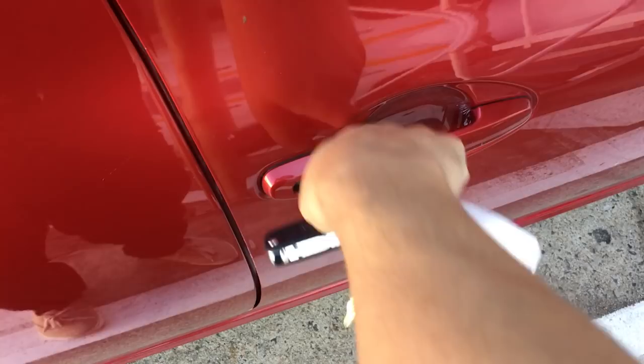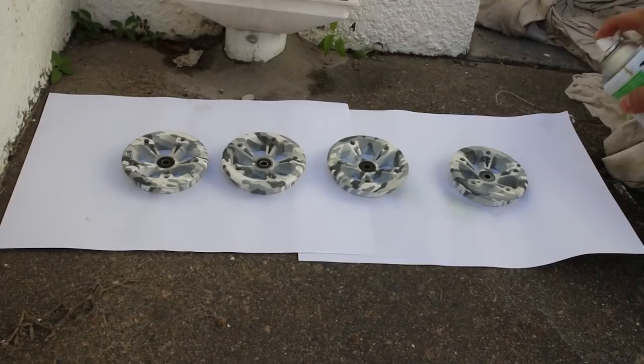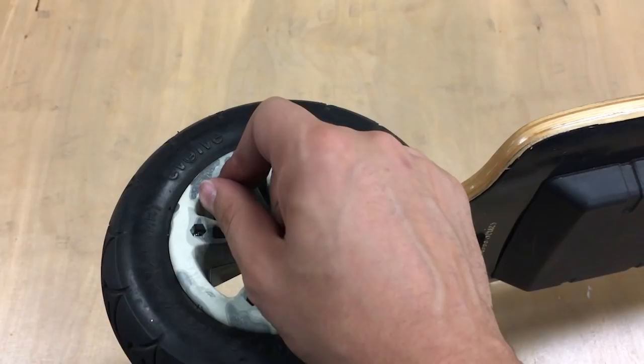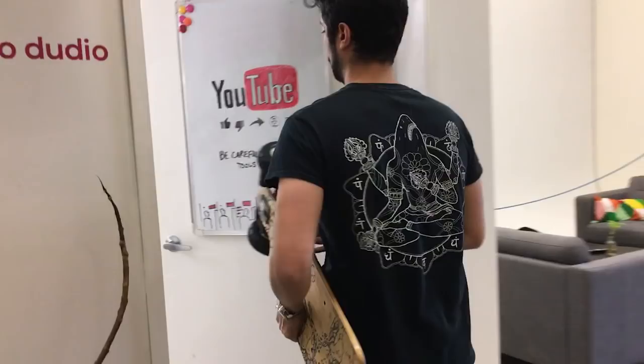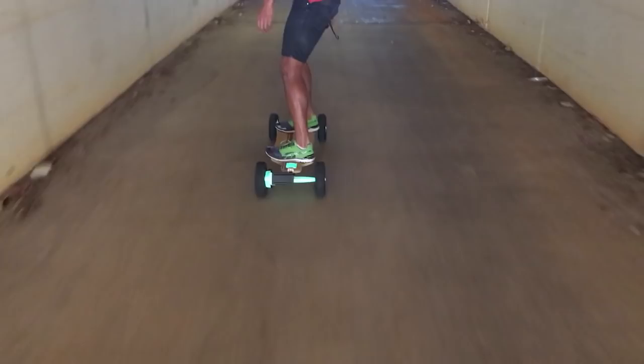What else can make the board stand out at night? Glow-in-the-dark paint. It does change the colour of the surface of the paint a little bit, but it's definitely unique. I've seen people do their hubs, their trucks, their decks, and it definitely stands out — you can't miss it.